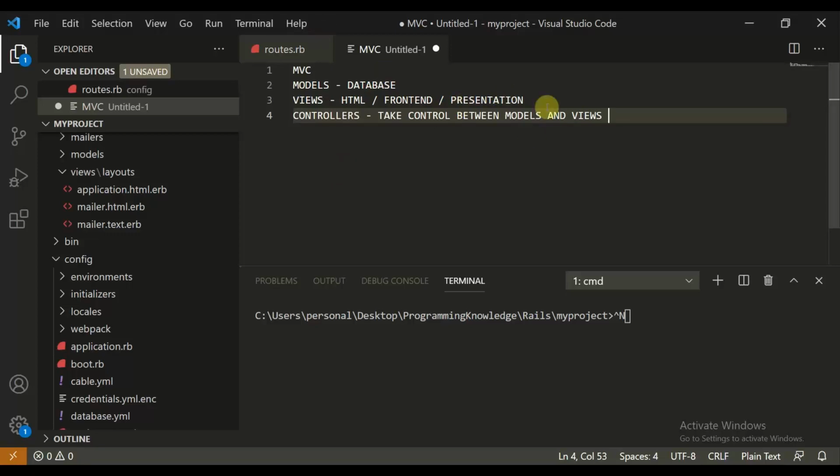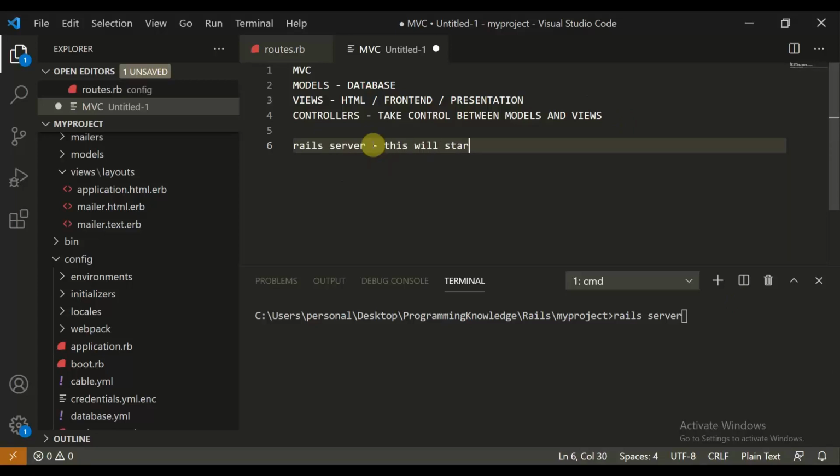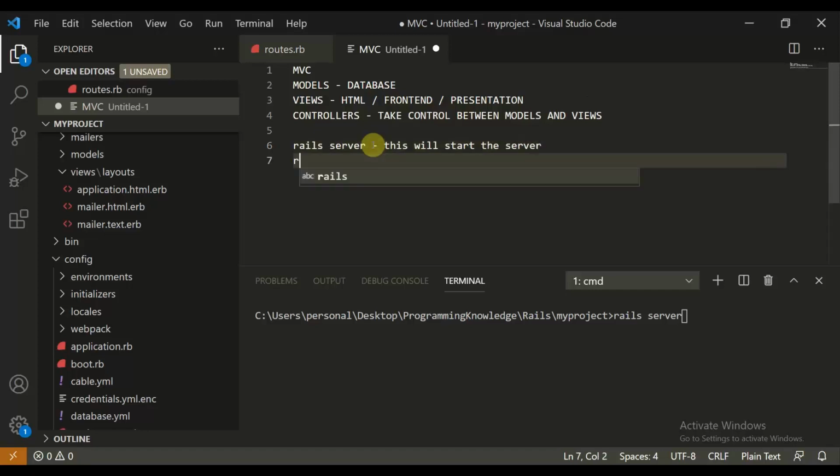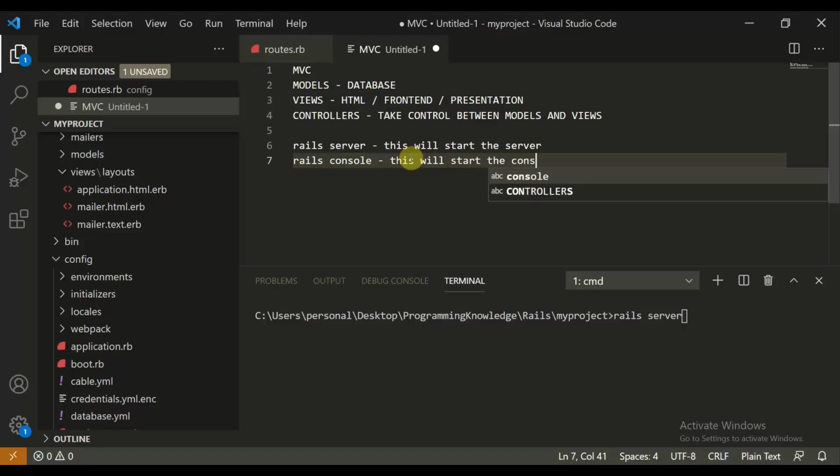First, I'll also give you a quick overview of the important commands you should know initially, which will help you out. One command is rails server, which will start the server. Another is rails console, which will start the console, and you can interact with your database models inside this console.